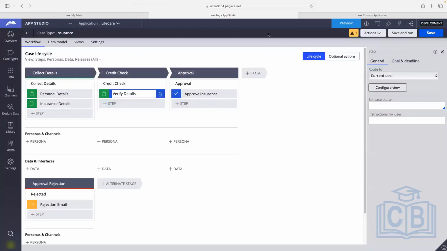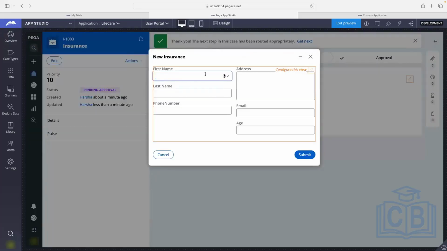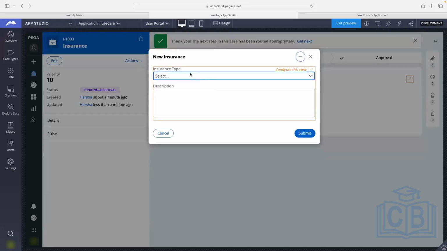Now, currently when I'm creating a case, everything is done by me only, right? Whether collect detail, insurance detail, credit check, approval, everything I am doing. But that is not the correct way, right? Because in a real-time application, we have separate teams for separate work. Suppose this new insurance should be done by an end user.